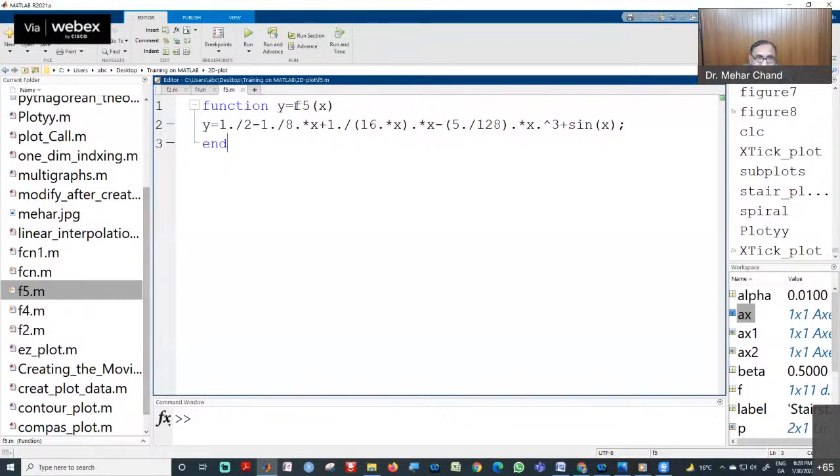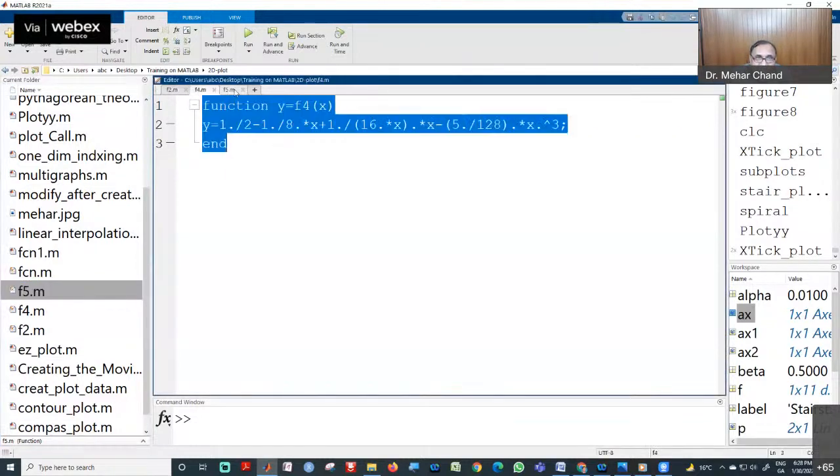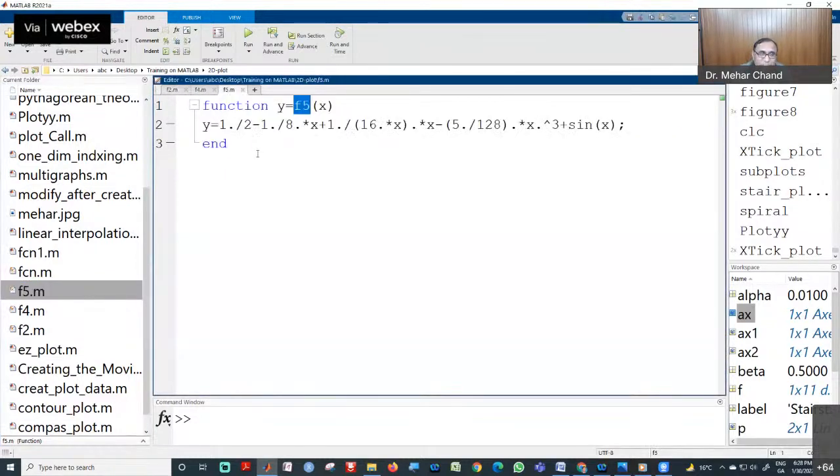Okay, so you can see this is F5 and the name of the file is also F5.m. So now you can use these functions anywhere for any purpose. You need to integrate, differentiate, or plot, and many things are there. So now see how we can use these functions.